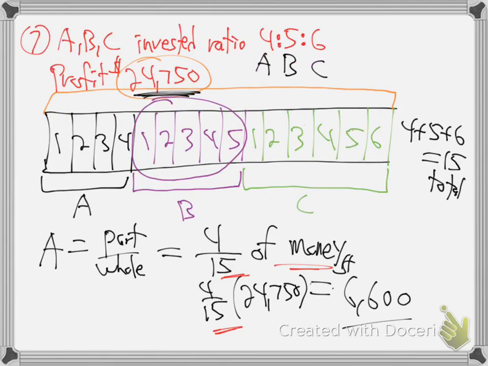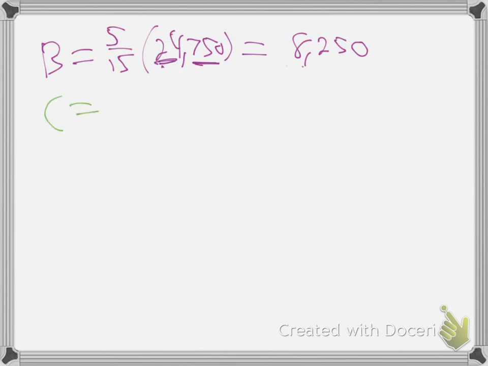So then part C is same thing, right? Part C is 6/15 of the whole. Part C is 6/15 of the whole times the whole, right? Of means times. Part C is 6/15 of the whole amount. That one I can't do. I need you to tell me.